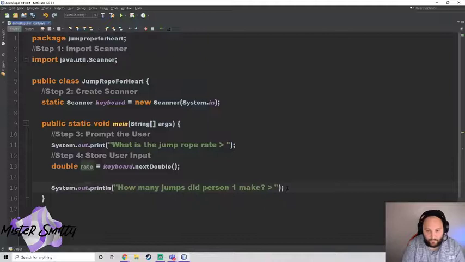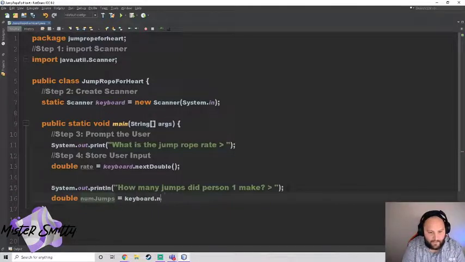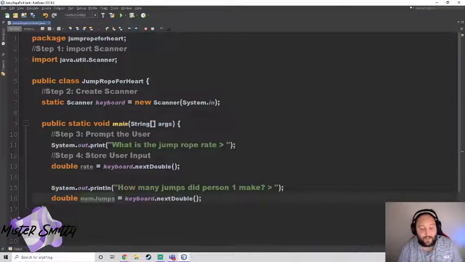Alright, cool. So we need to store that. I'm going to store that as a double, just so you know we're using doubles throughout. So far we have the rate and we have how many jumps.